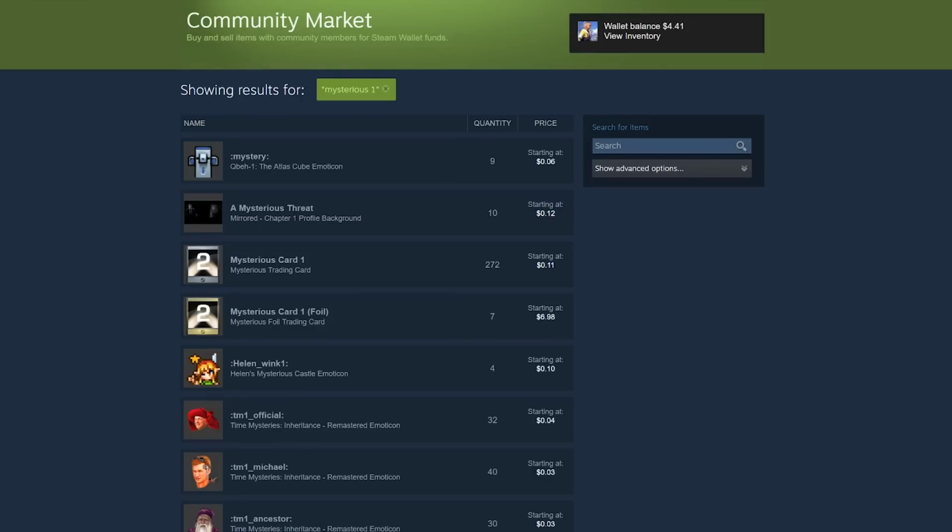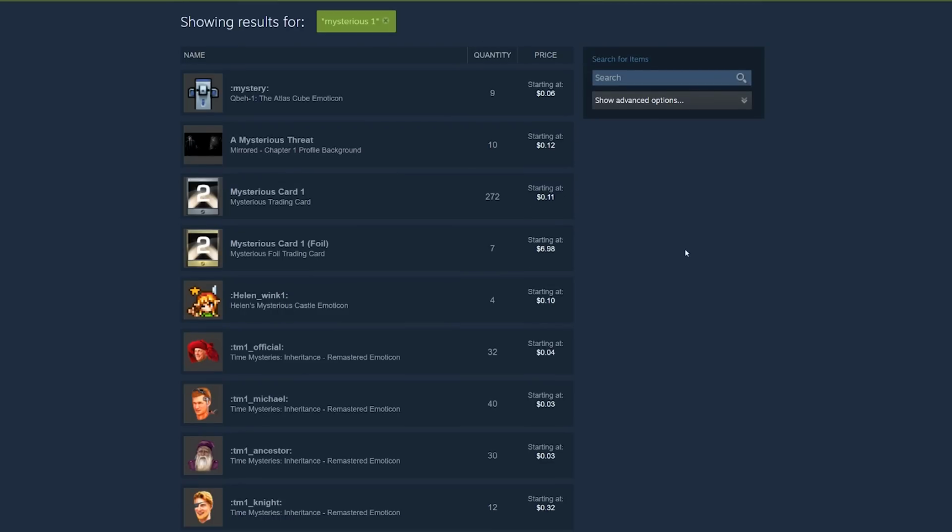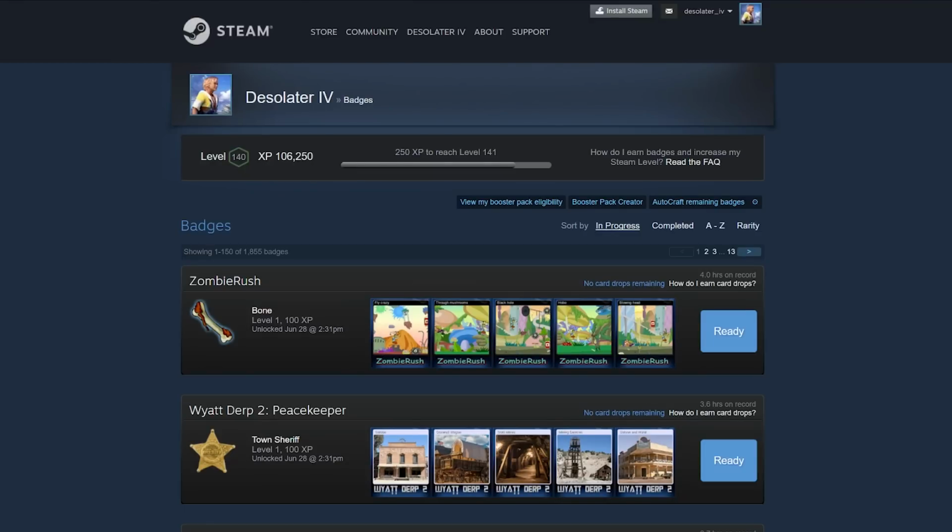So that's what I'm going to be doing, and hopefully I can sell them on the market for a decent amount, hoping to get at least like maybe 14 or 15 cents each. That may be a little hopeful, we'll see. But they just released a few hours ago, so we're gonna go ahead and start crafting.